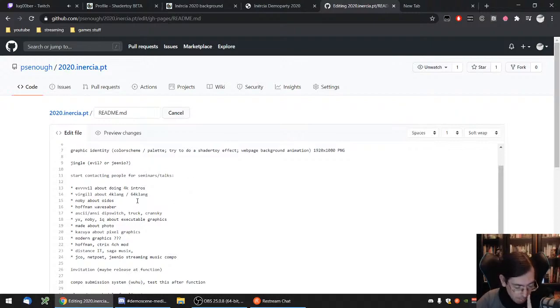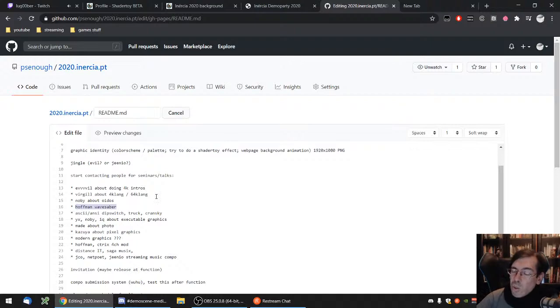Wavesaber is Logicoma's synth for 64K, for those who don't know. There aren't that many 64K releases recently, so it hasn't been very much used, but it's one of the fastest growing in terms of usage synths out there for 64K stuff, so it's the most interesting to check out.